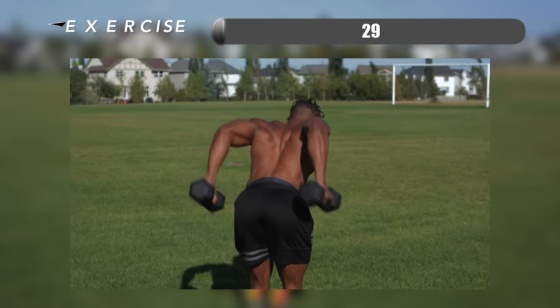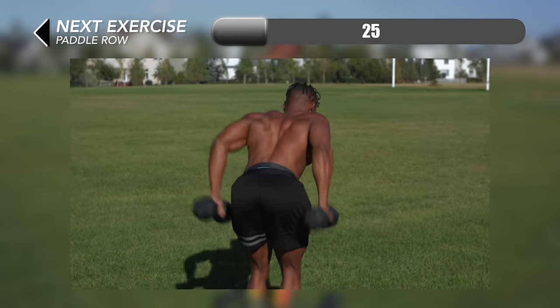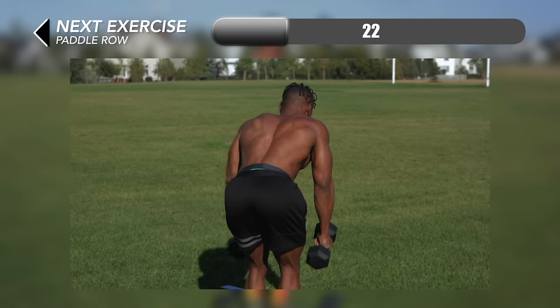At exercise number four, we have some paddle rows. For this one, just imagine a paddle motion and just replicate that with the dumbbells.